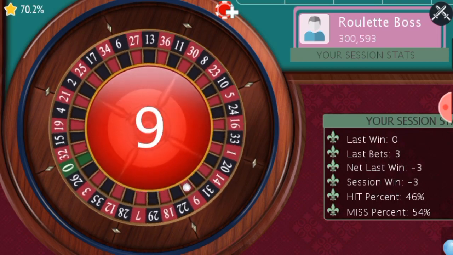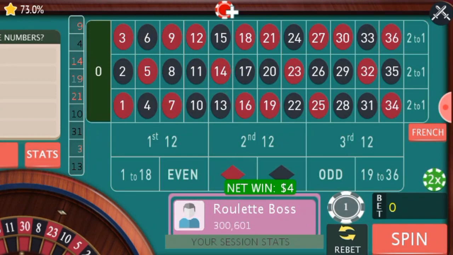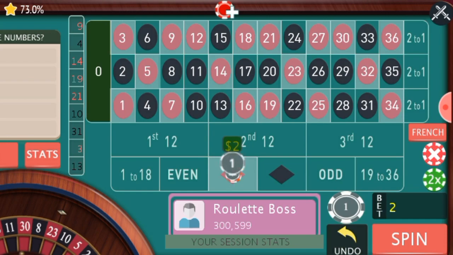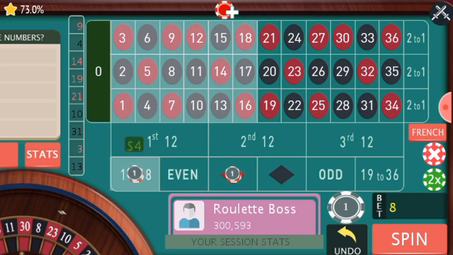So I have a hit on red. Going to keep my bets to the same 4 units. Red is still dominating. I place 4 units on red. I have 2 even, 2 odd, and I have 3 low numbers. So I'm going to place 4 units on low.